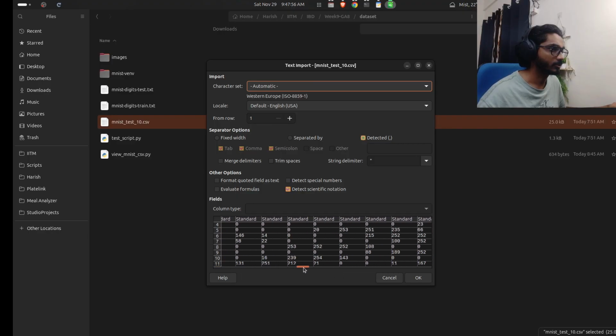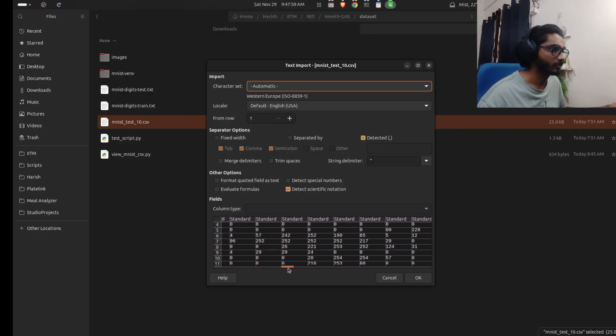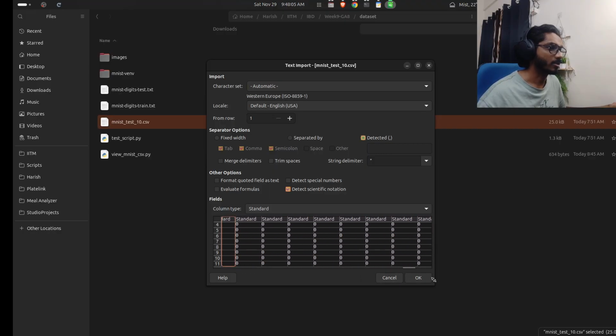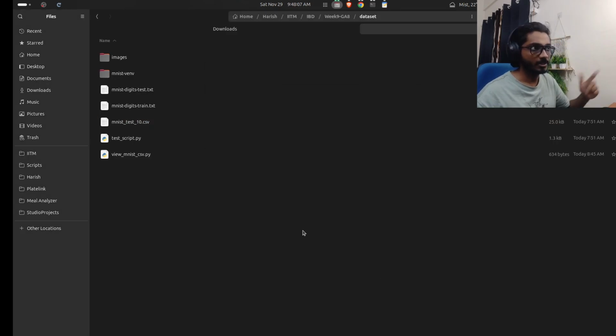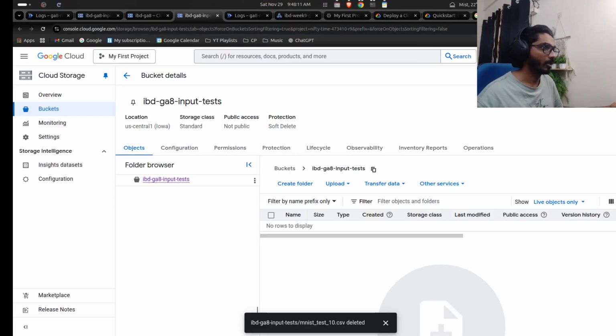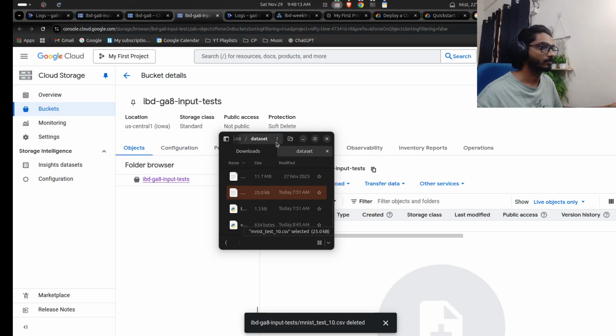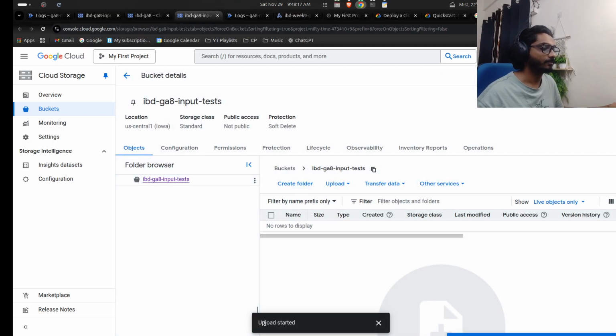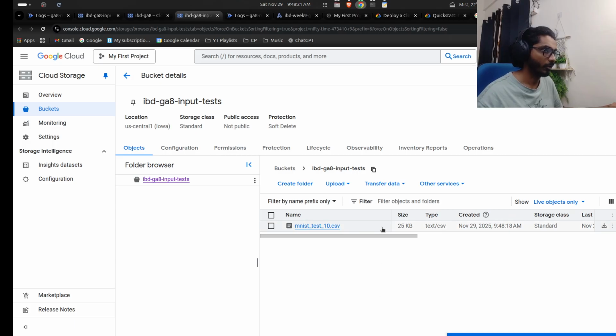Basically, it has all the values, the mints data as a CSV. So let me upload it. I think I will just drag it. Yeah, so it has been uploaded.